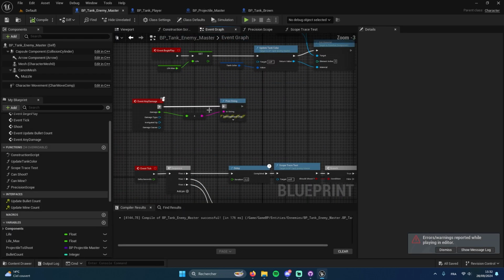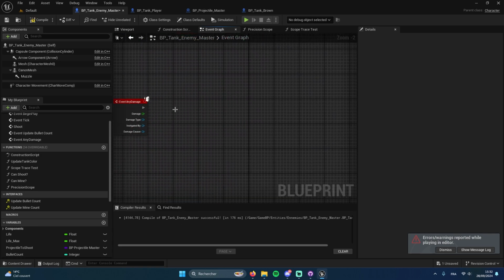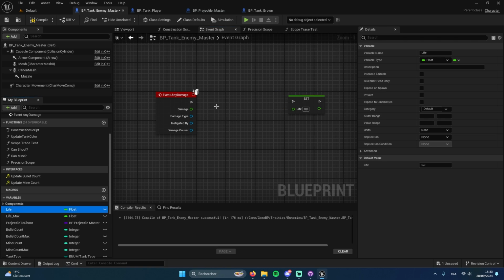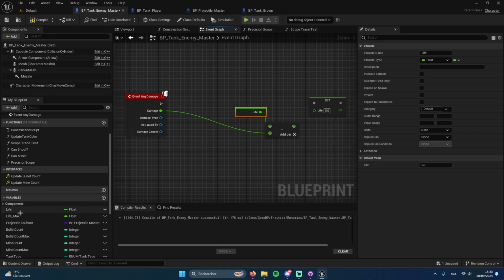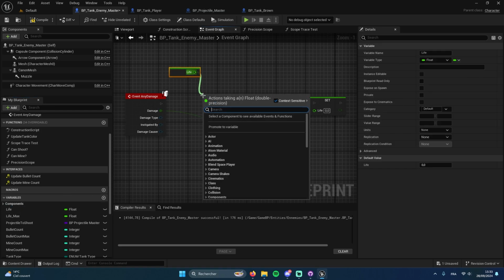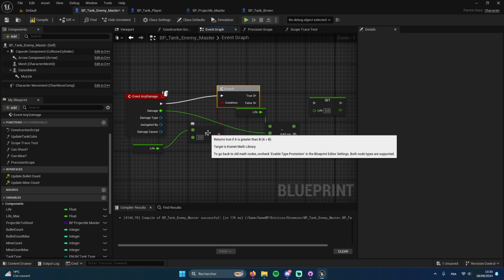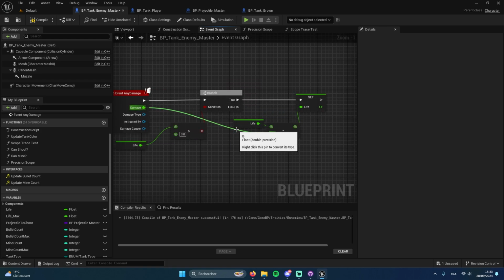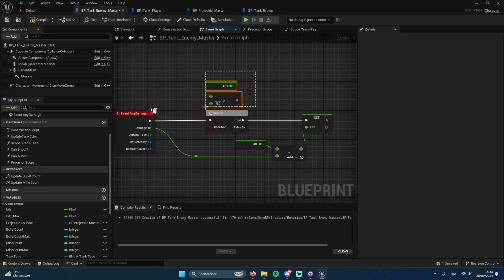Now, into the tank master, let's make the die functionality. Here, let's delete the print. Let's set the life and calculate the life is minus damage. But first, we want to know if the life is not even already at 0. If it's greater than 0, let's set the life minus damage value. Let's put like this. Because if it's false, it's because life is less or equal to 0.